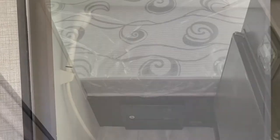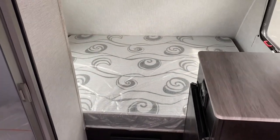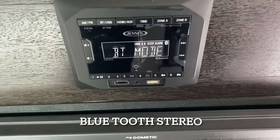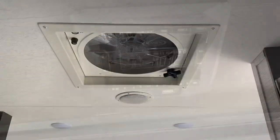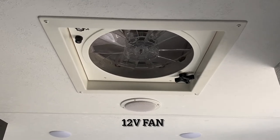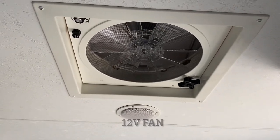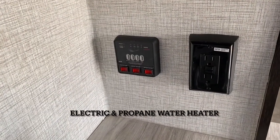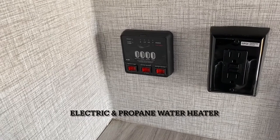And then a close toilet and shower. Forward is your queen-size bed, with plenty of windows on both sides letting in all the light. There's a shelf over the top, a Bluetooth stereo that connects to your speakers in the ceiling, and a 12-volt fan also connected to your battery — so if you're not plugged in, this will certainly work for you to get out all the hot air. And there's plenty of hot water for that shower, operated by your water heater that is both electric as well as propane.